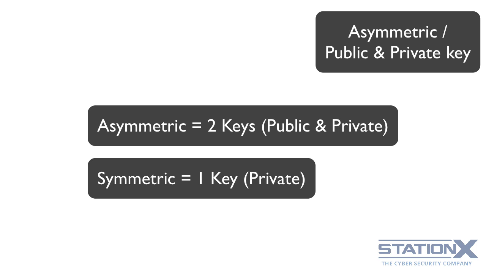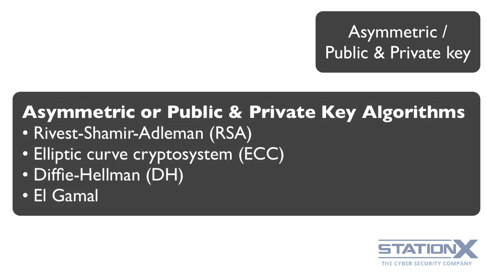Some very smart people invented this public and private key encryption and the algorithms based on the difficulty of certain mathematical problems. I won't go into the details of the mathematics, as understanding it isn't required to keep you secure. You just need a basic understanding to make the right choices about the algorithms and the strength of the algorithms and the crypto systems that you're going to use. So the following are examples of asymmetric keys that you will see. The first one is RSA, and this is very common, one of the most common asymmetric algorithms that you will see, and I'll show you where you see them and how they're used.